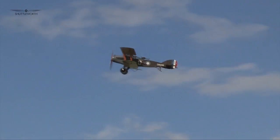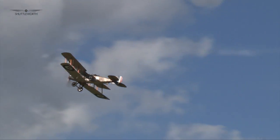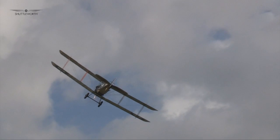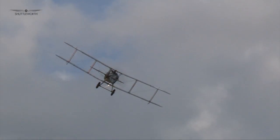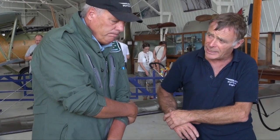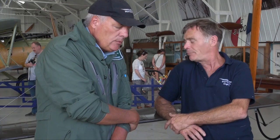It was recovered in the 60s again. And then it was at Cranfield in the winter for a few years in the 60s. There's pictures of it and it was all silver then. That was the scheme it was in the 20s. We recovered it in the 80s and put it in the First World War scheme of the PC-10, which is pigmented cellulose number 10 for all those anoraks out there. Is what PC-10 stands for. And we've operated it ever since, really.